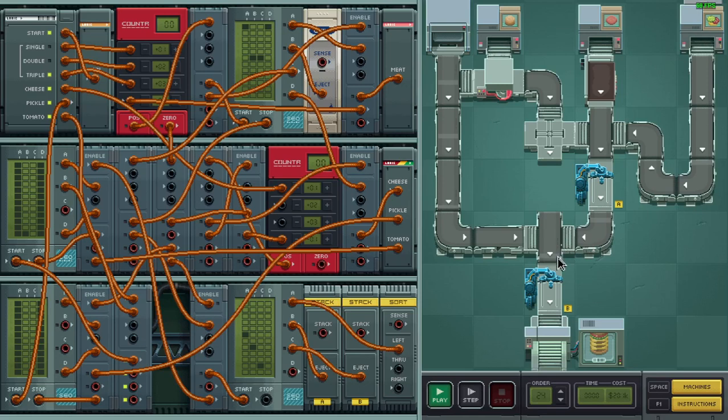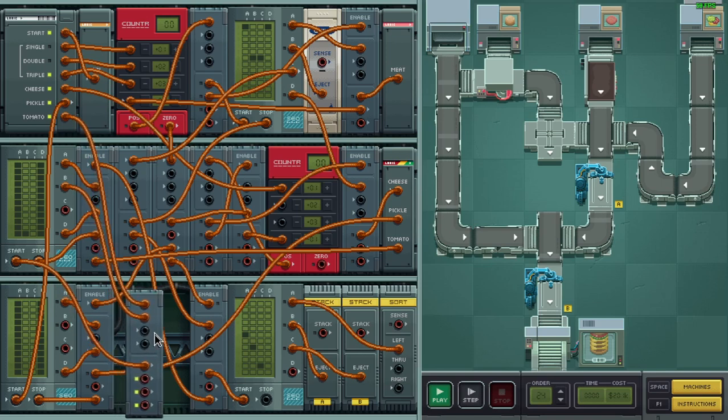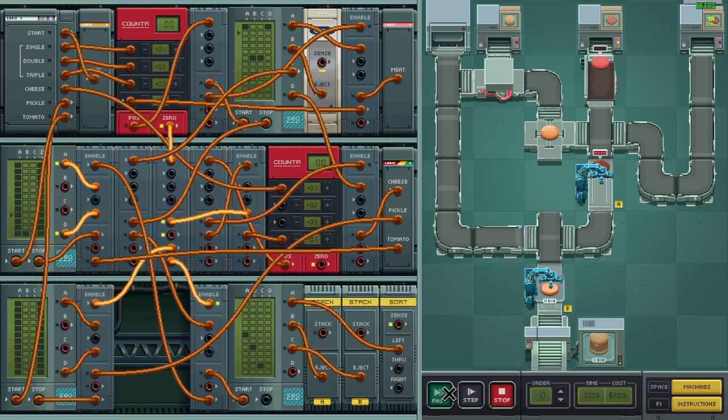So I couldn't finish this puzzle last video. But I came up with a solution now. Quite a simple one actually. Remember, I used tomato to start this thing, and the problem was that basically we run out of steps.